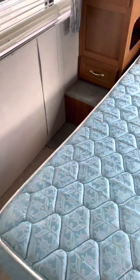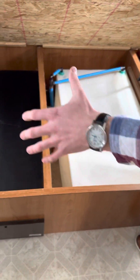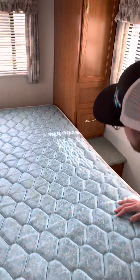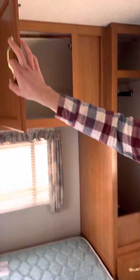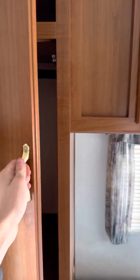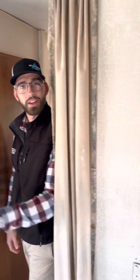You do have a walk-around bed. You're going to have a little bit of storage to the left-hand side here — this is going to be your fresh water tank, but you can never have too much storage. Hang storage on either side, overhead storage. Again, 2002 with only 54,000 miles — it's ready to rock and roll, ready to sail, take it to Florida.